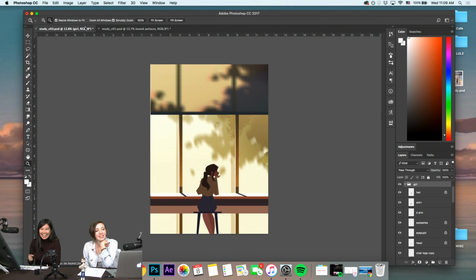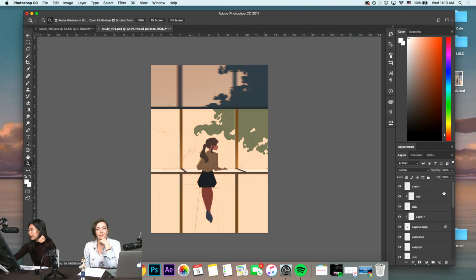Very nice. And somebody asked, this looks like it's all Photoshop. Did you start with a sketch? But you did. You just sketched in Photoshop. Yeah. So I didn't start traditionally. I just went straight in and sketched on a blank file and then went ahead and blocked in the layers after doing the sketch. So, yeah.